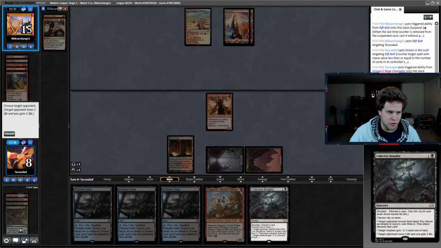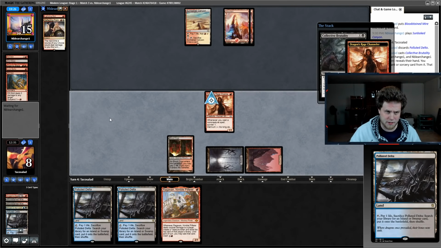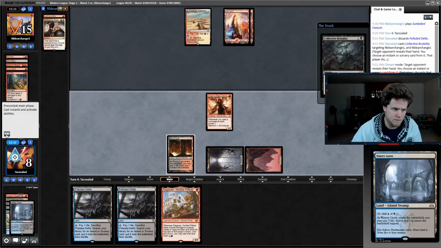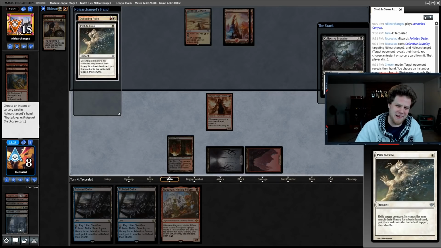All right. You discard. That is going to get us Delirious too, which is nice. I just hope they don't have 2 bolts. You know? Okay, see, this is why these kind of cards are bad. These are why these kind of cards are bad.